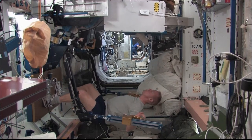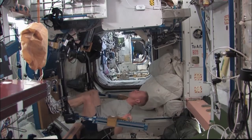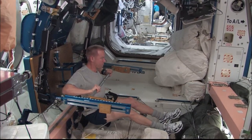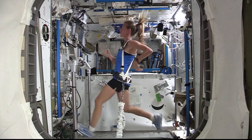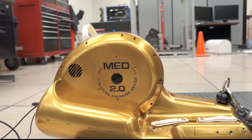I'll give you a reference of what we have on orbit right now. ARED, the Advanced Resistive Exercise Device, is a wonderful piece of equipment that weighs several thousand pounds. It's about the size of a large phone booth, and that's what we use for strength training. For aerobic or cardio, we use a treadmill, similar to what you see in a gym. Now the Miniature Exercise Device is 65 pounds and about the size of a large backpack — you can actually put it in your car and drive away. That's an order of magnitude change in size and volume. We're really pushing the engineering.